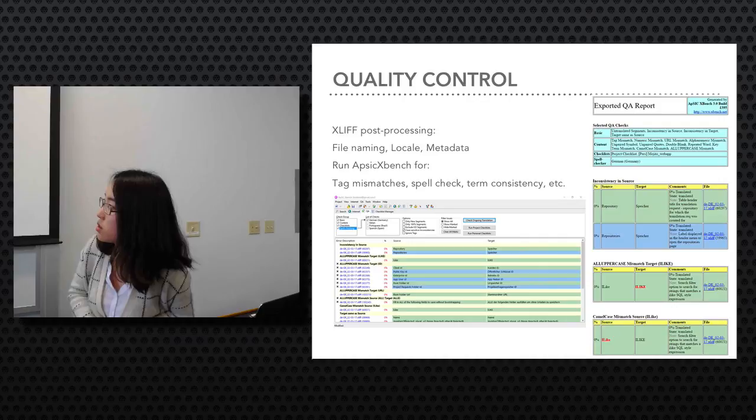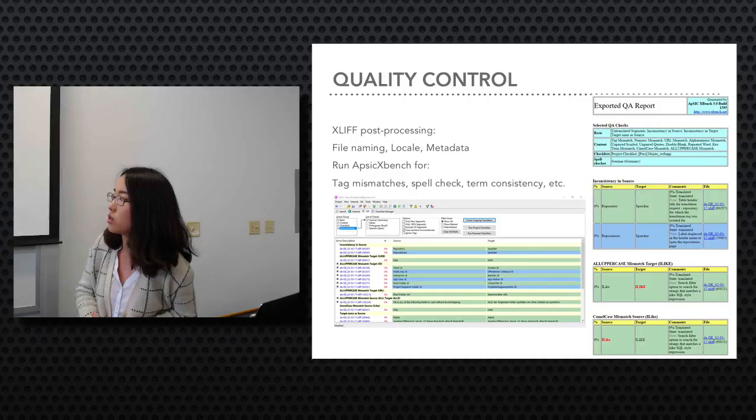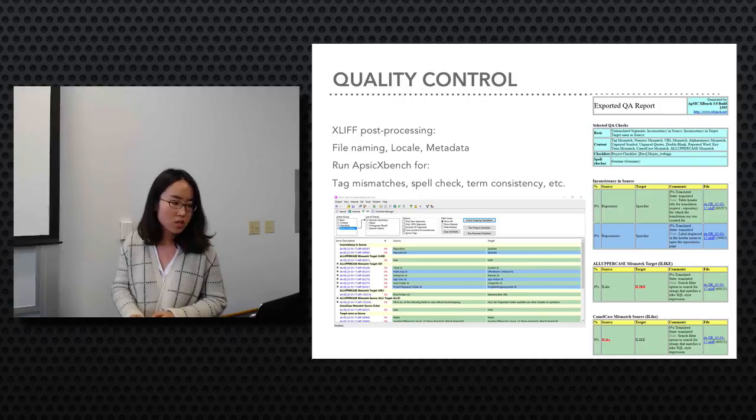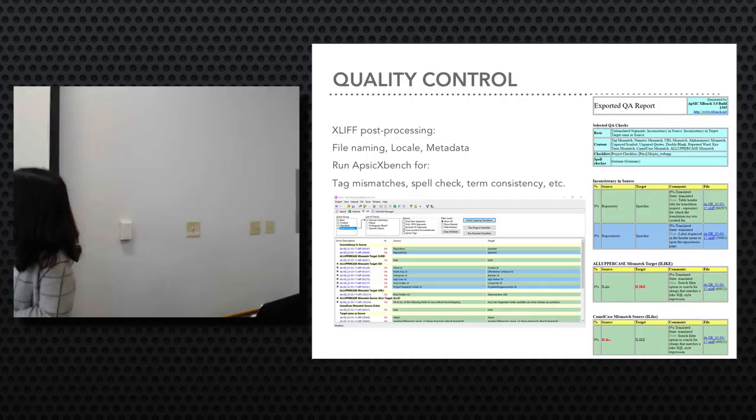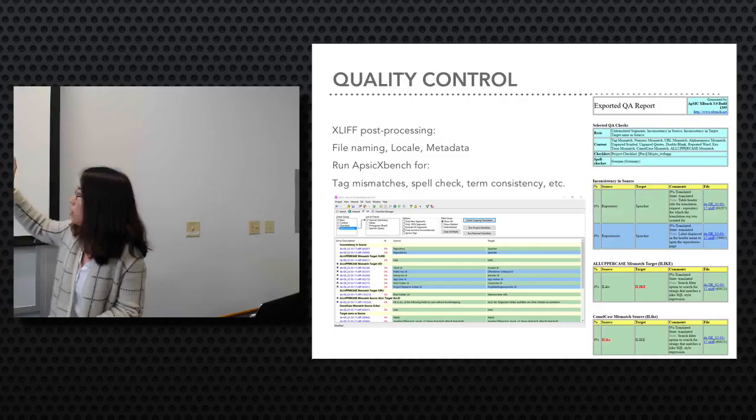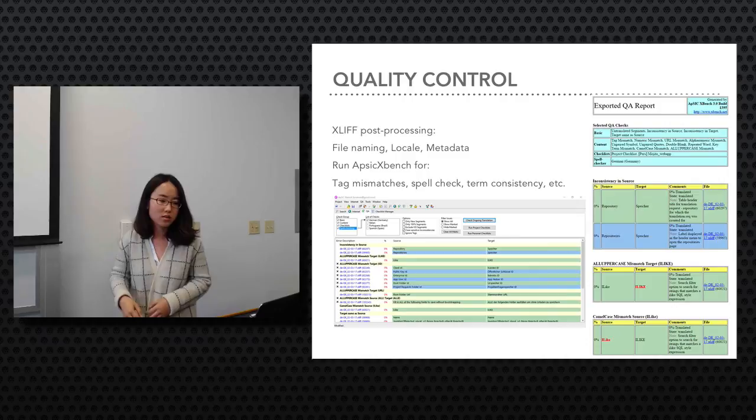In practice, we could always create a personal checklist to filter out those issues, but here we just mark off those issues and then generate a QA report for translators to check. So here you can see that it's actually a SQL command, but the translator mistakenly translated it, so that was detected by Xbench, and we asked the translator to correct it back.